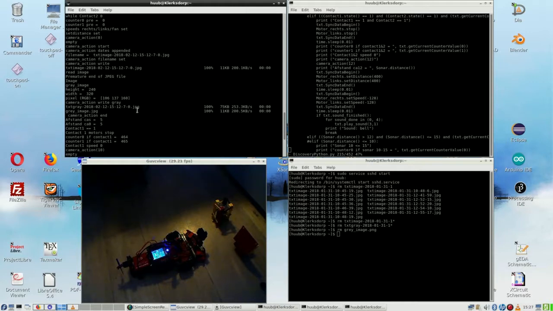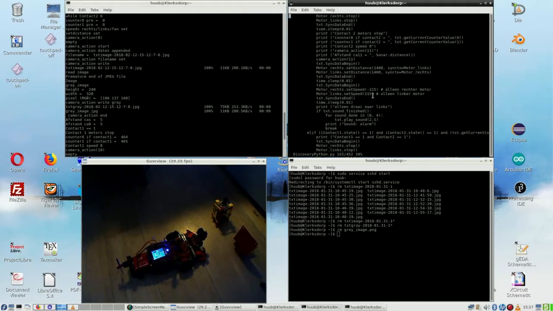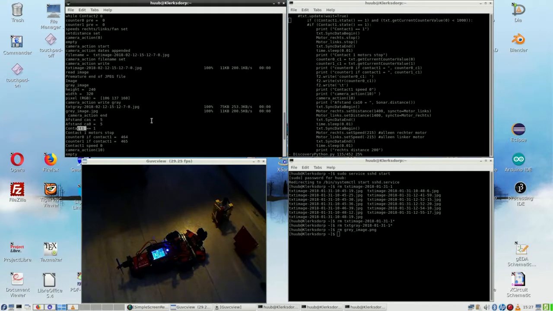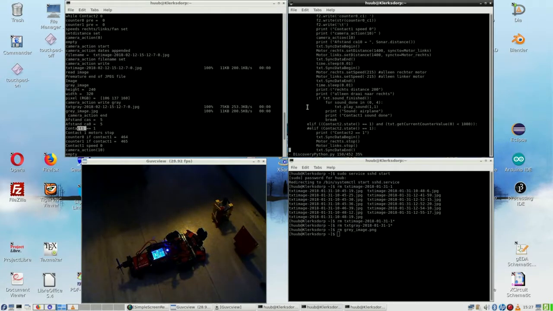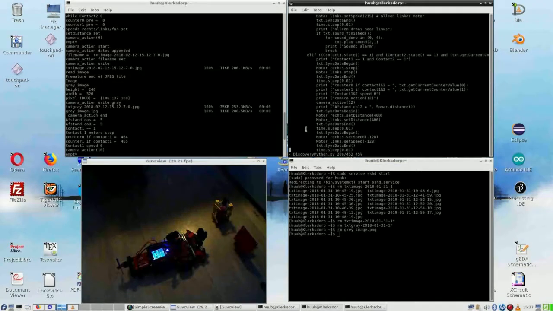So how does the algorithm do? I have a couple of conditions. One condition, contact 1, which is this one. Then it has another condition, contact 2, this one, and so forth.